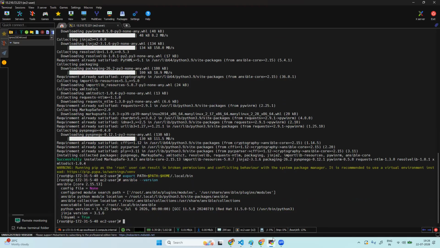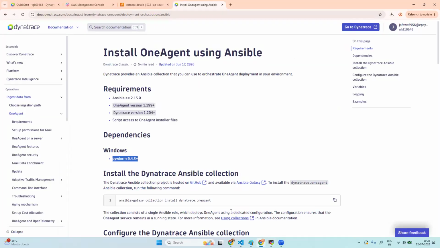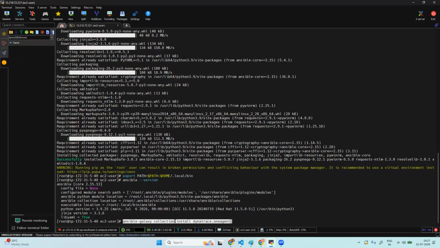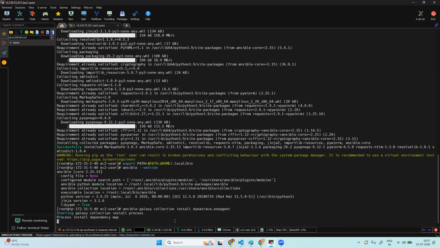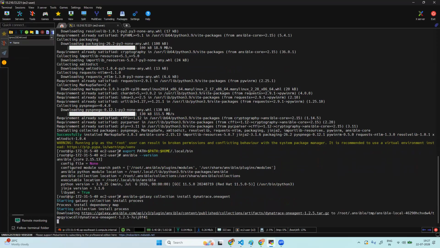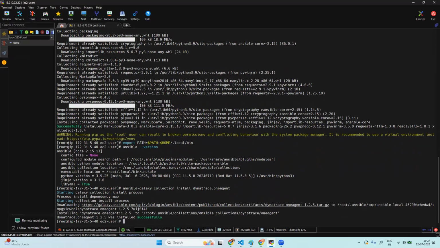Now I can install the Ansible Galaxy collection, which is this. Only 2 commands, right? I have installed Python and then I installed Ansible. Now I will install the Galaxy collection here. ansible-galaxy collection install dynatrace. It will install the latest collection. Installed successfully.